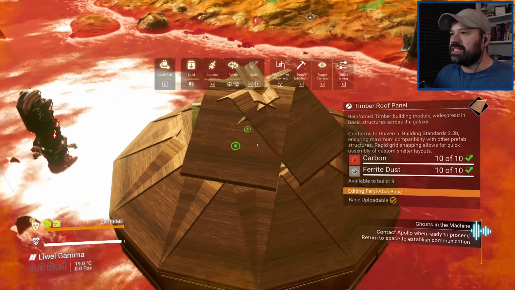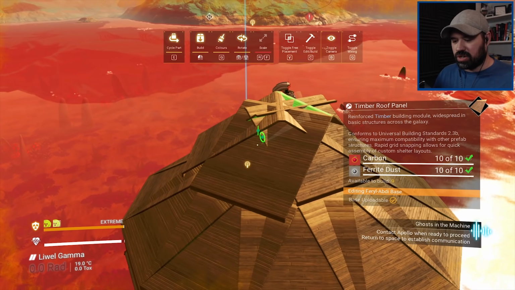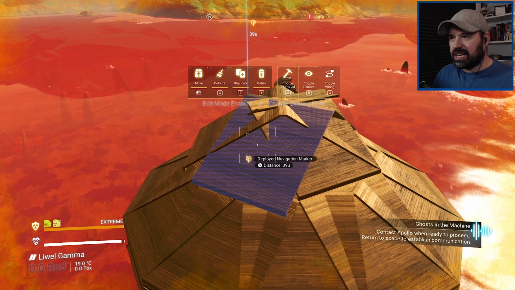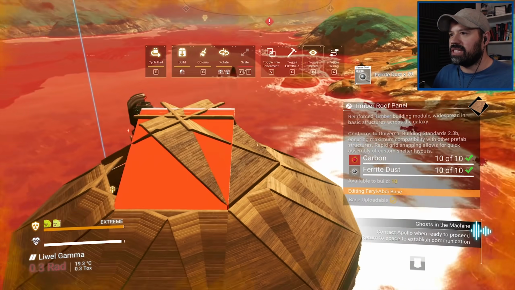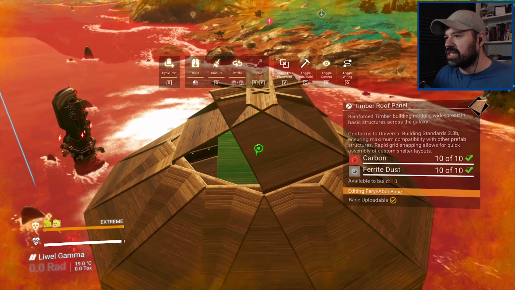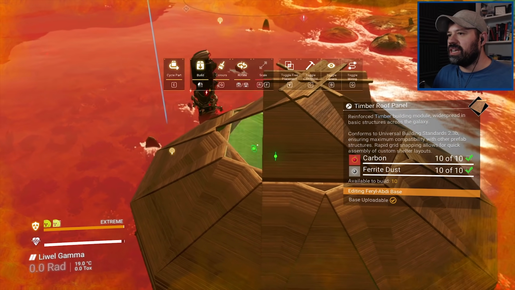Let's see. These two look weird. Okay, these ones look proper. These ones look not proper. So let's actually delete that, pick that up, and see if we can get that. There we go. That's what it's supposed to be. Yeah, a bit more closely snapped. And we're gonna do the same with this one here. Let's see if we can.